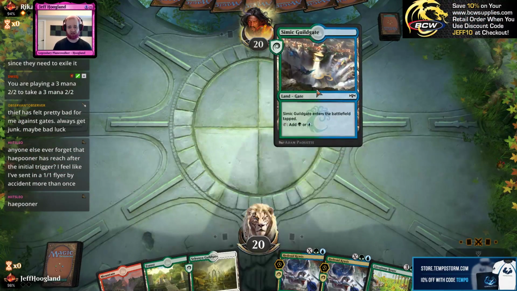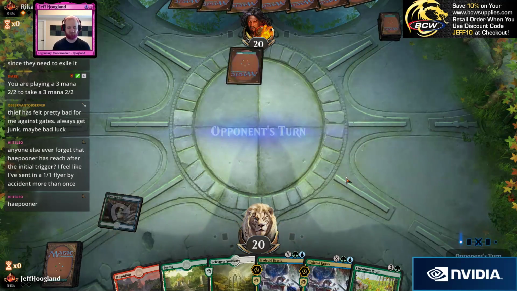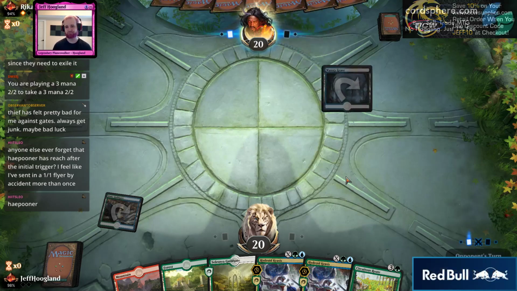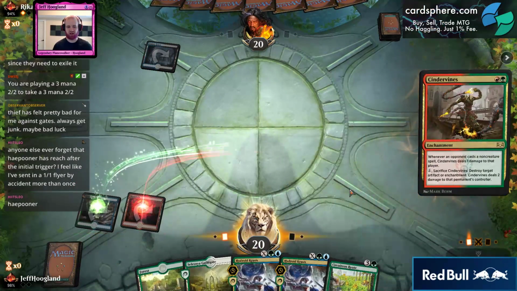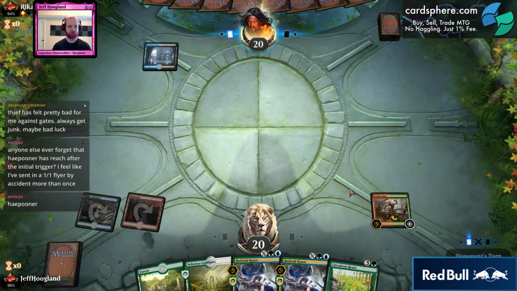This hand's great till they cast Duress and Thought Erasure. But again, you don't get hands that are better against Duress and Thought Erasure by mulliganing. So you just keep it and hope that the top of your deck is good. It's exciting. It's exciting. It's a good draw.